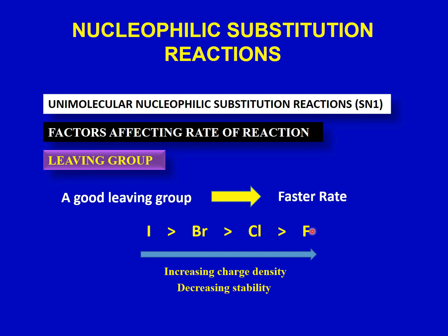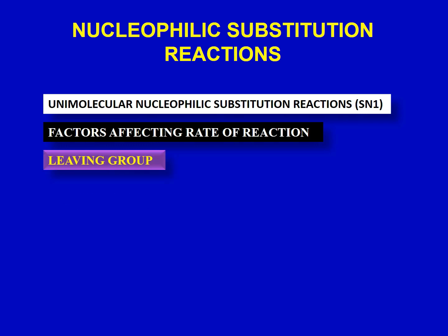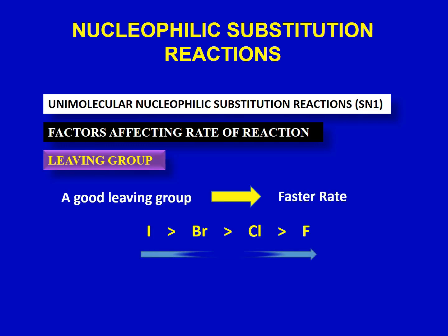It will be the least stable. So a reaction that involves the formation of a relatively stable anion or cation will obviously be more feasible compared to one that has a relatively unstable anion formation. So charge density increases in this way, and that decreases the stability, and that is why the rate of reaction decreases when we go from alkyl iodides to alkyl fluorides.